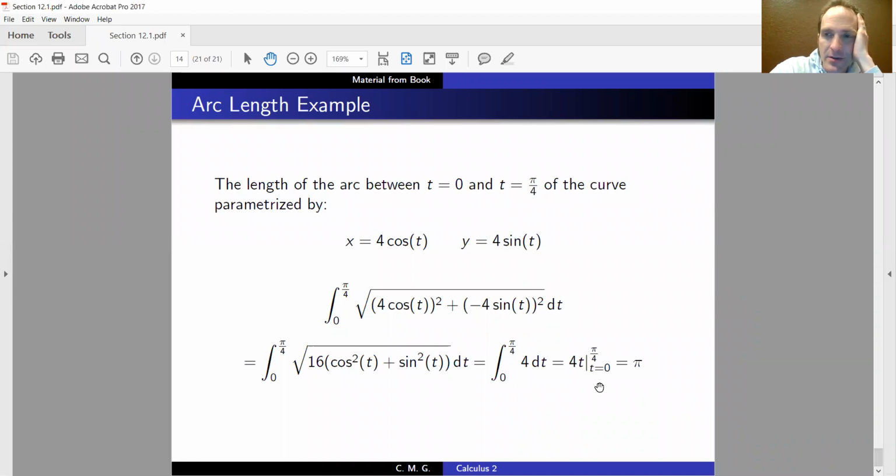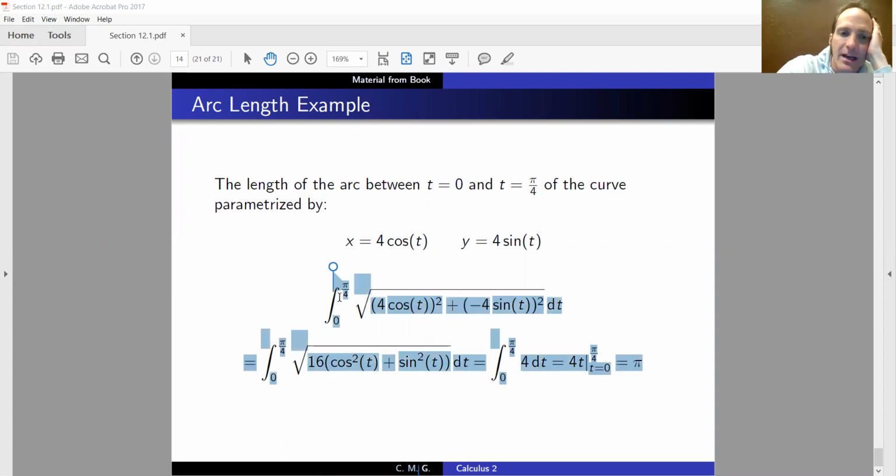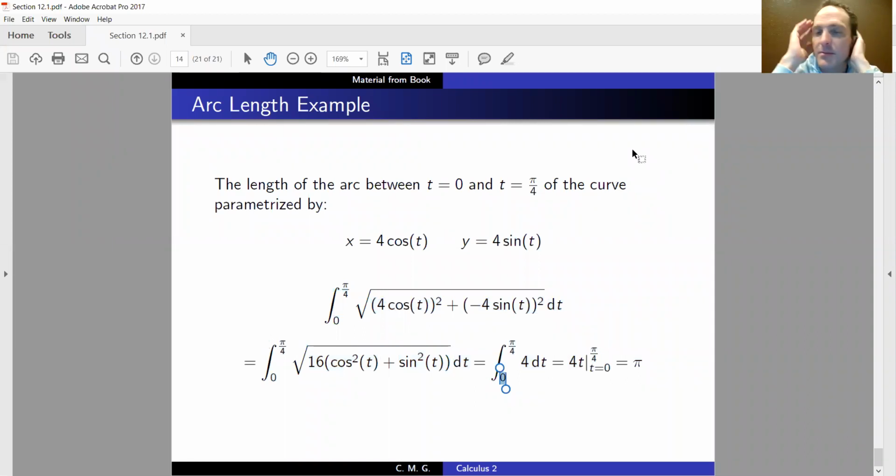Awesome. So you can do a lot of things with this. This arc length stuff is pretty nice. You can think about orientation a little bit. If I was to go backwards on this curve, the orientation would go backwards and the arc length would go negative, because the two limits of integration would flop. So you would have 0 and pi over 4 going to pi over 4 and 0. When you flip those limits of integration, it switches the sign of your integral. So you have positive arc length and negative arc length depending on the direction you're traveling on the arc.